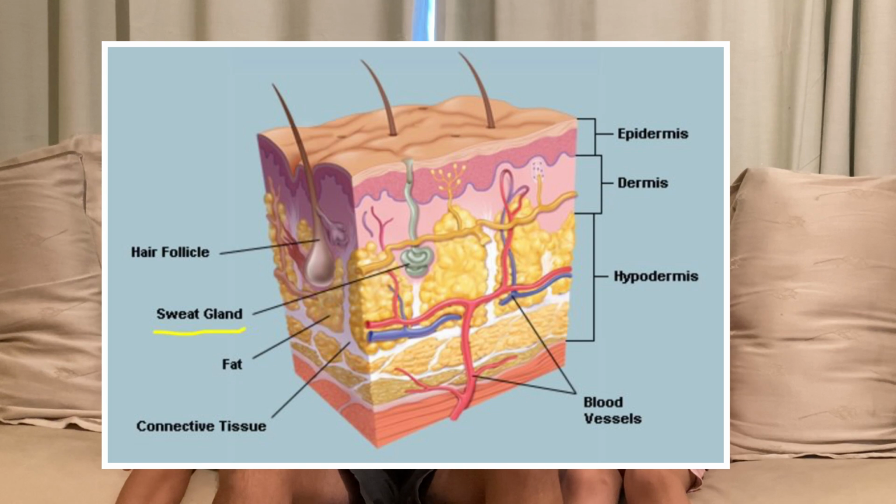Okay, so we found this little picture here. Do you have skin? Yes. You do? Where? Here, everywhere. Do you have skin too? Yes. We all have lots of skin. My skin is a little bit older because I'm not so young anymore. You have nice young skin, and so do you.